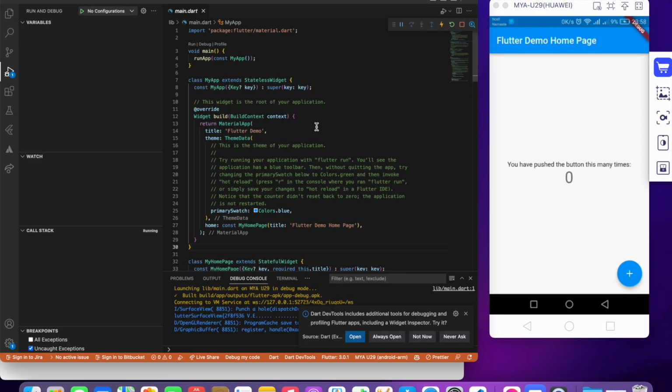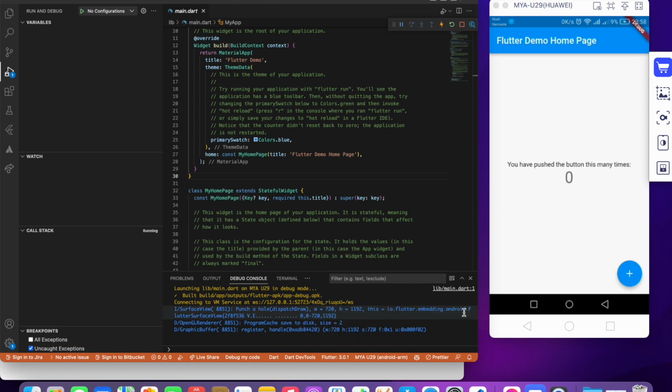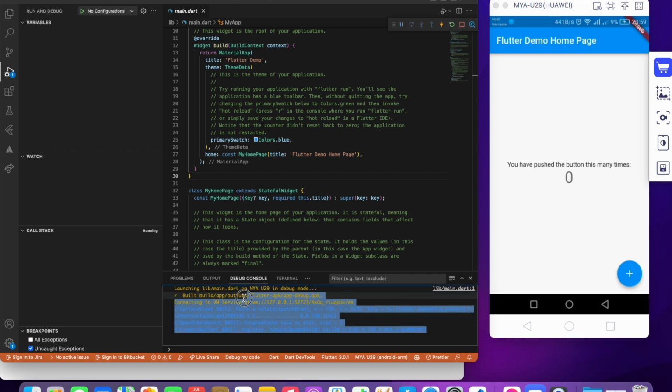Okay, here we are. Our app is running, and since everything has been configured properly, otherwise we could get some errors if anything is missing while running.